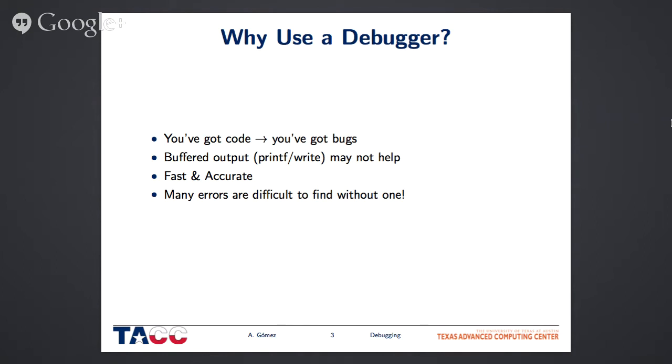Also, many times, errors are very difficult to find without a debugger. Typical cases, like the samples that we're going to see here, such as finding why you have a division by 0, are kind of easy to find. But what's often going on is that some intermediate result is not correct, and the intermediate result is leading to problems in the final result. Those are more difficult to detect, and that's where a debugger is helpful.